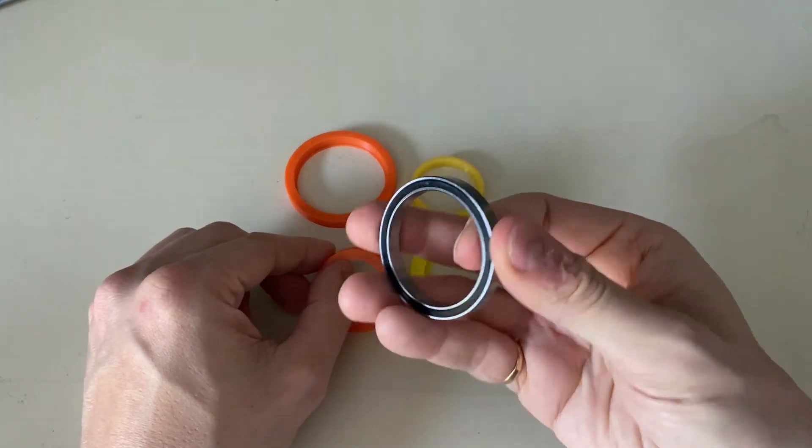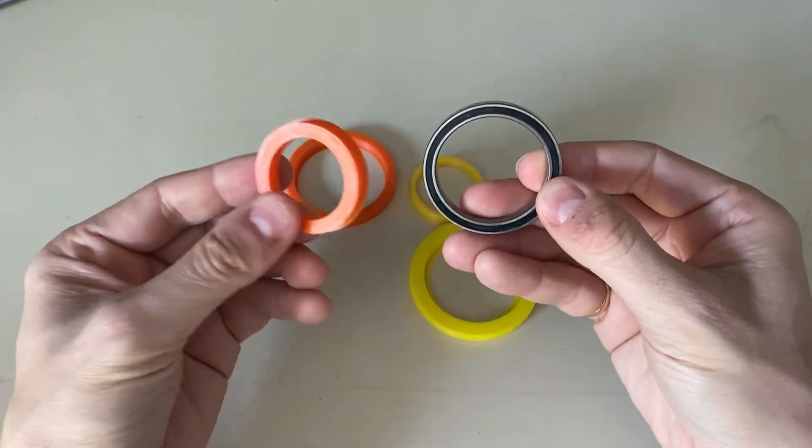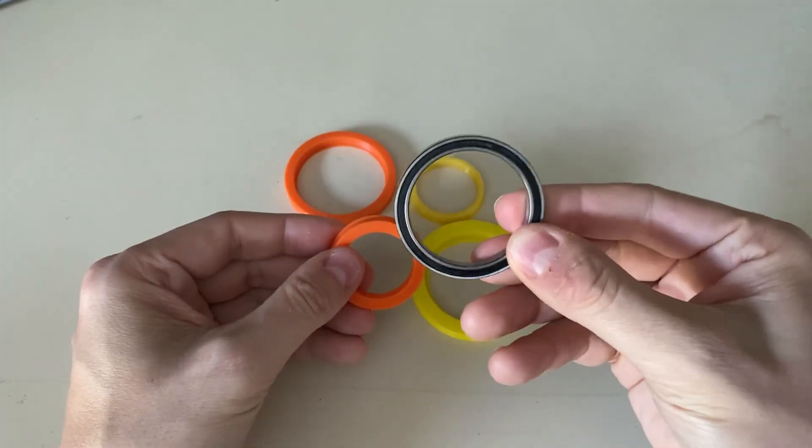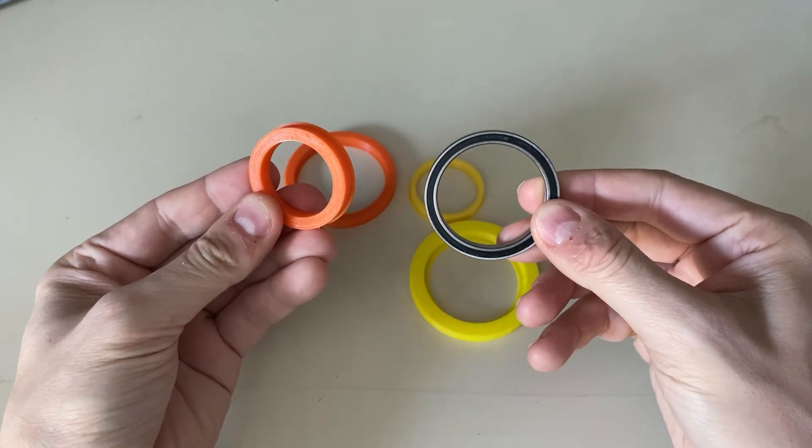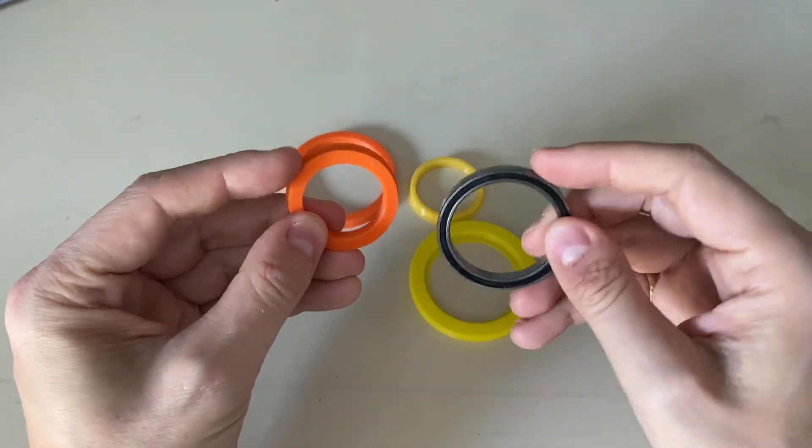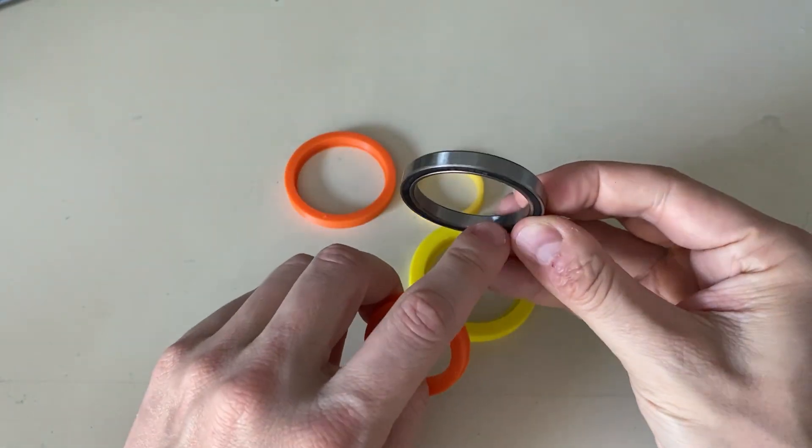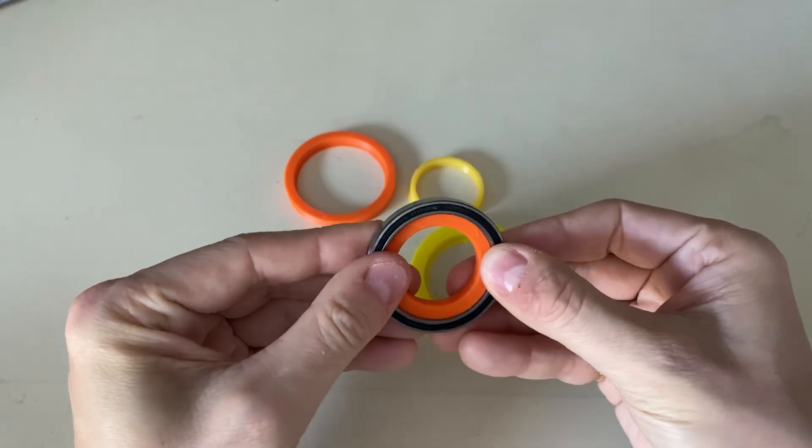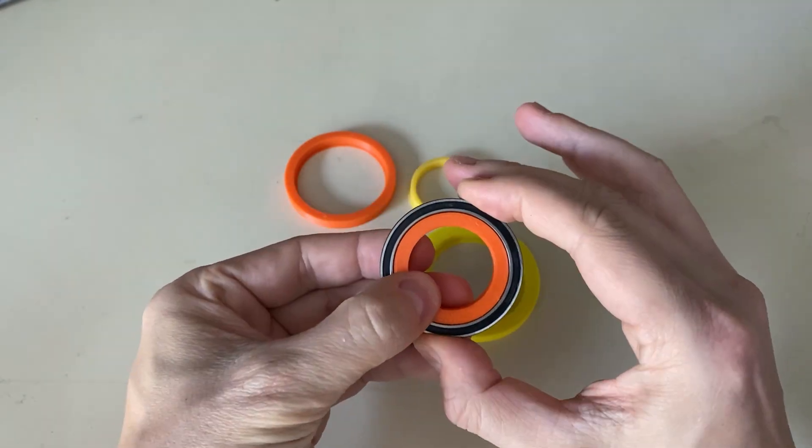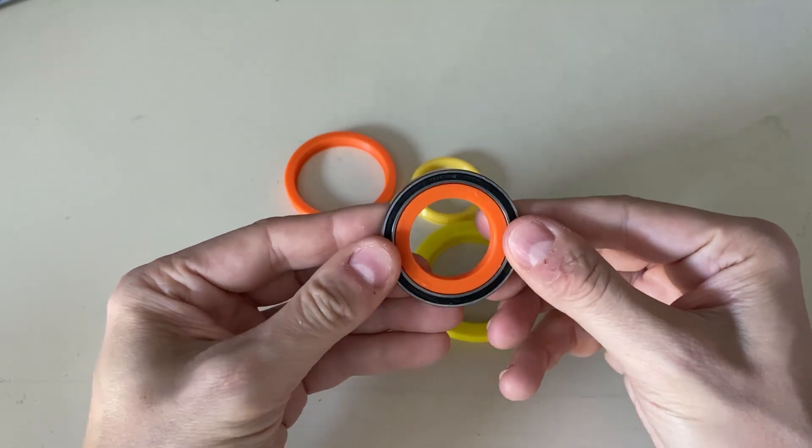So here's a bearing and I want to make this bearing fit into some 3D printed part. If I want to make this bearing fit onto this part and I make this outside ring the same diameter as this ring, the inside part is usually a little bit loose because the printer will undersize it.